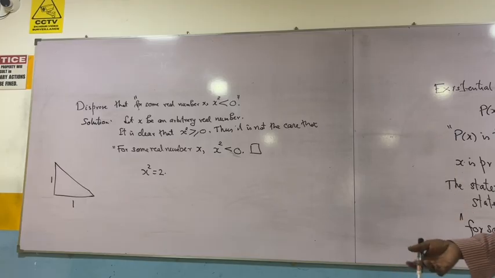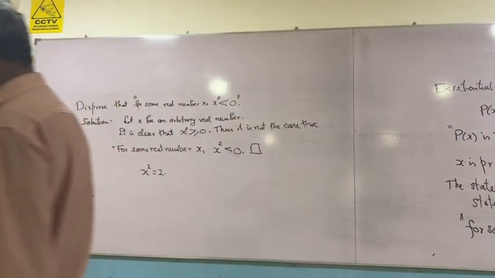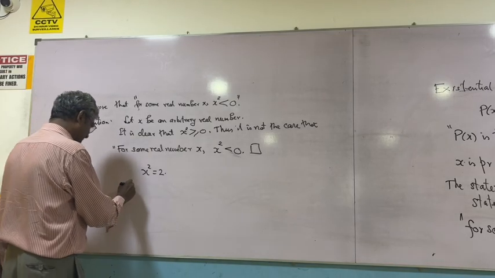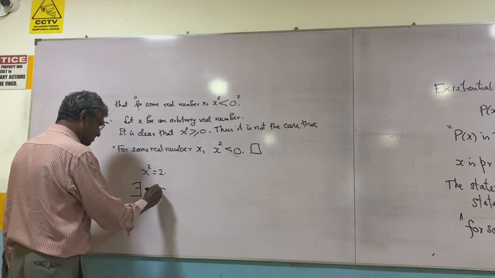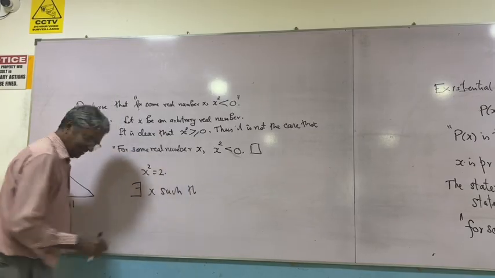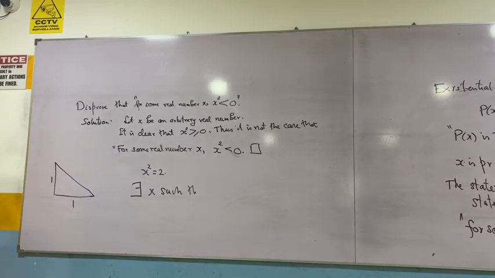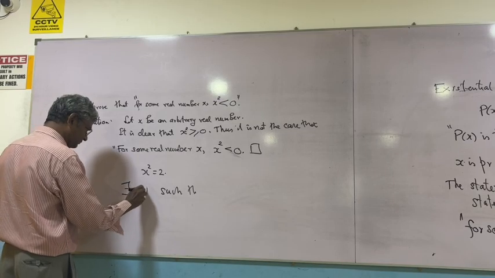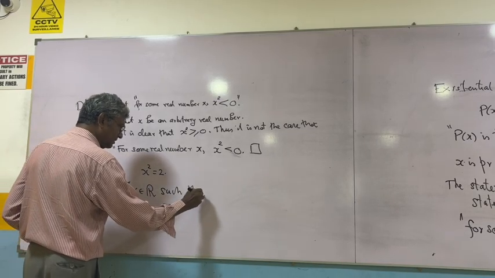I have a PhD. Some of you are going to do a BSc, but you will never write the length of the side. So mathematics is like that. It is amazing. But there exists a length. You see, "there exists" comes there. There exists a symbol x such that, always I am writing less than, what should I write? There exists x belongs to R such that x square is equal to 2.